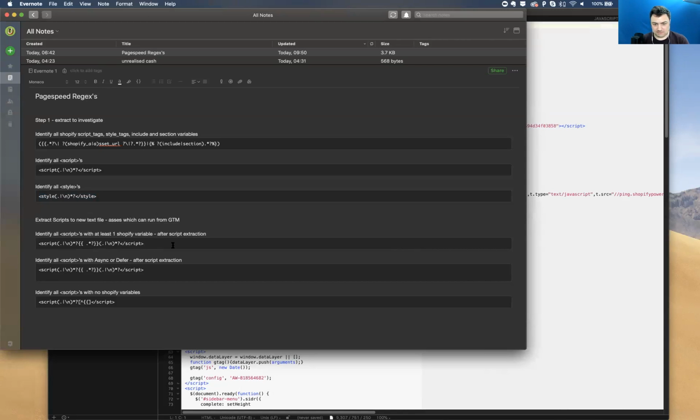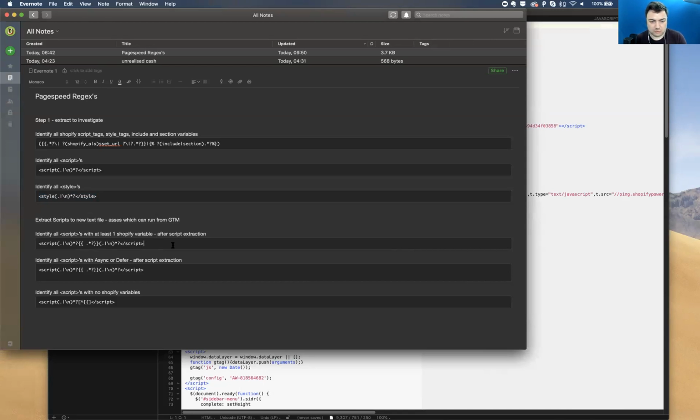Async basically says to the browser, don't worry about the script. You can run this at the same time as your rendering processes. You can download it at the same time as your rendering processes. It doesn't matter when you load the script. When it downloads, you can run it. It doesn't matter when you run it because it's not reliant on the render path. So any script that's not reliant on the render path can be downloaded async.